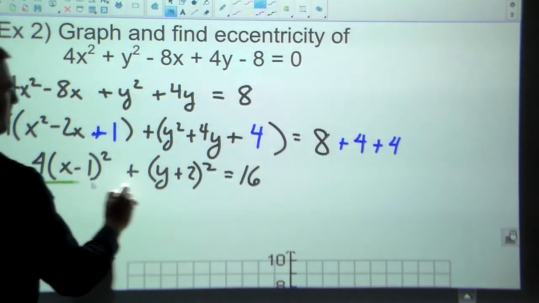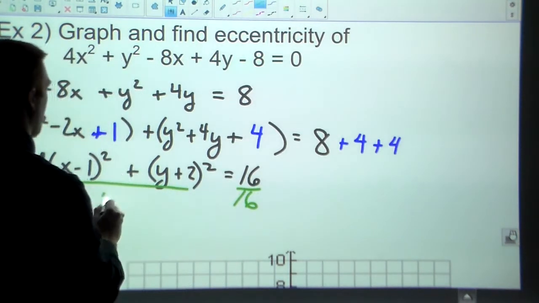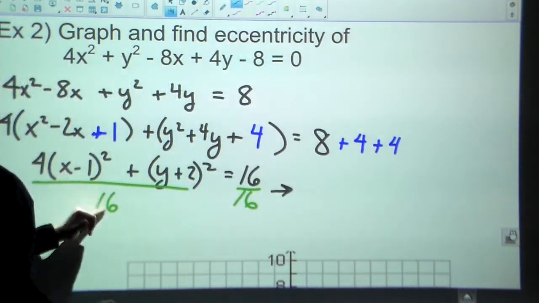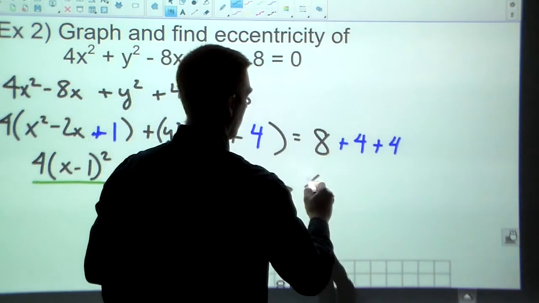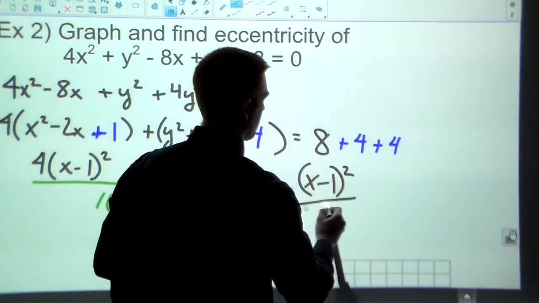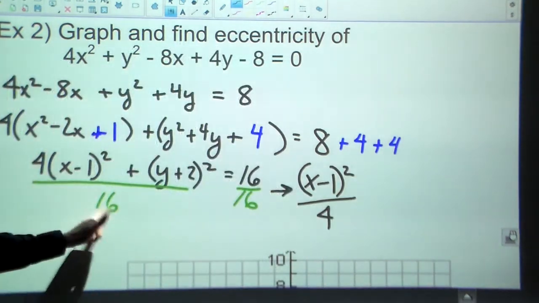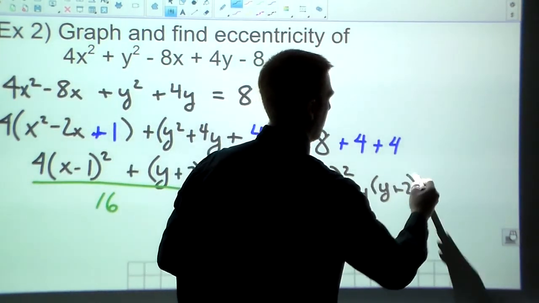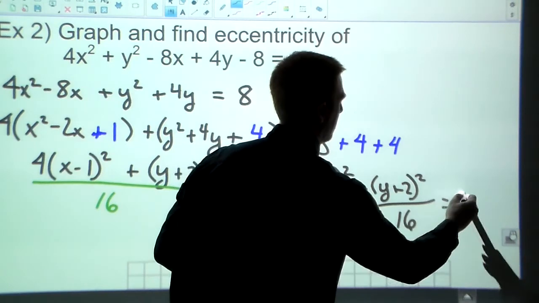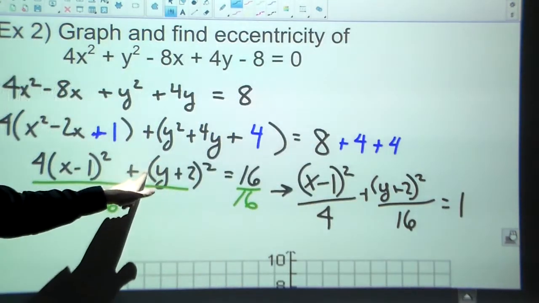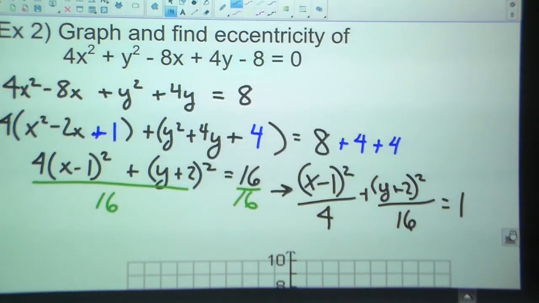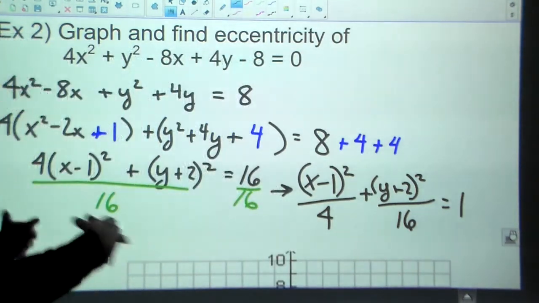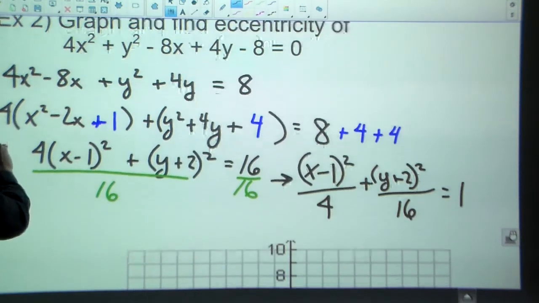The final step on these is you've got to get them equal to 1 to get the proper format. So to wrap this up, the 4 and the 16 reduce to 1 over 4. So (x minus 1) squared over 4 when those reduce out, plus (y plus 2) squared over 16 equals 1. Because this is just, think of that as being 1 over 16, so it doesn't really reduce. I do want to write them separately. Makes it a little bit easier to get the graph. And that should do it.